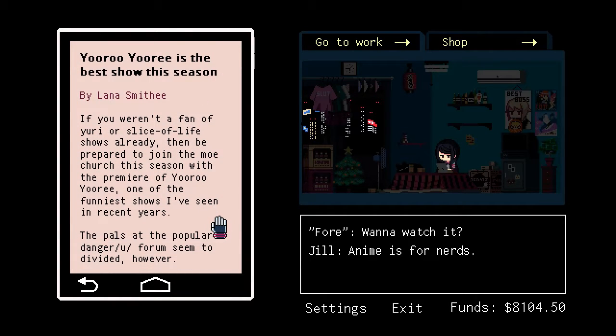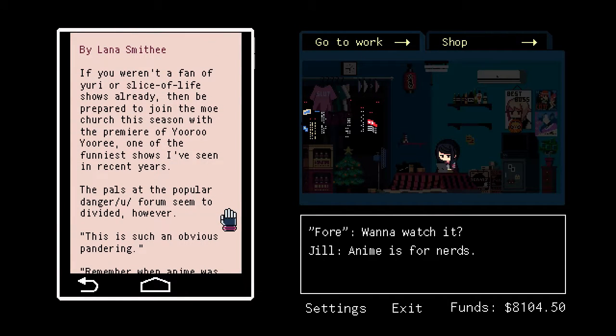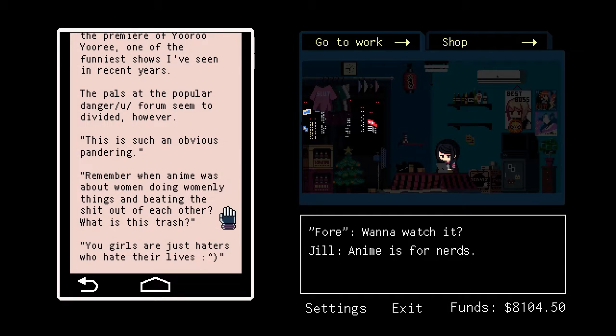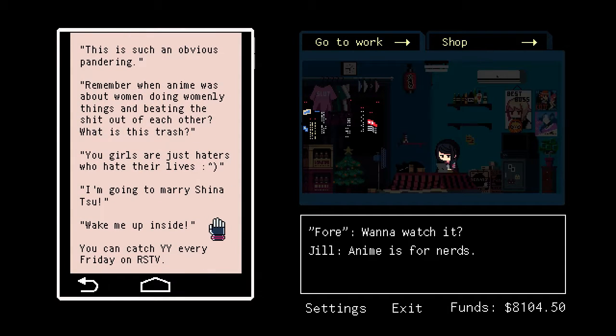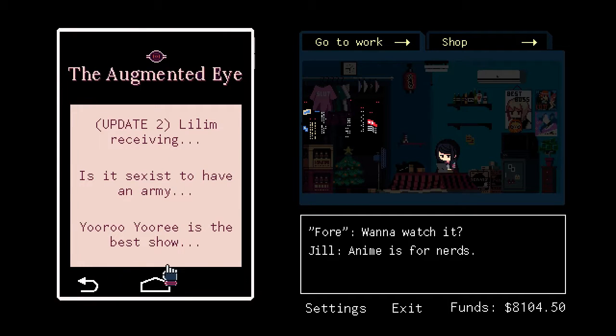Or as we investigate. And Yuri is the best show this season. If you aren't a fan of Yuri or Slice of Life shows already, then prepare to join the Moe Church this season with the premiere of Yuri, one of the funniest shows I've seen in recent years. The pals of popular Danger/U forum seem divided, however. This is such an obvious pandering. Remember when anime was about women doing womanly things, beating the shit out of each other? What is this trash? You girls are just haters who hate their lives. I'm gonna marry Sheena Sue. Wake me up inside. You can catch YY every Friday on RSTV. Wow, wanna watch it? Anime's for nerds.